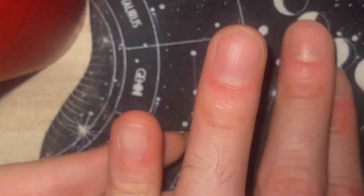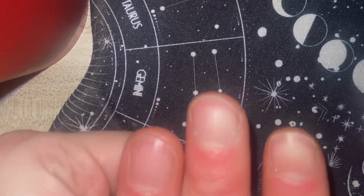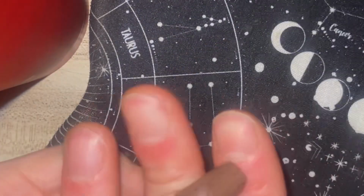So that's looking pretty good. Now, just to make them really put together, I'm going to buff them. All I'm doing is giving them a nice finish, buffing up the lines on it a little bit. And then I'm doing that with all your nails here. Not my nails. So just giving it a slight manicure, no polish or anything on it at all. It's just a nice little buff, because if you don't want to do too much, this is something you can do. Just don't go too crazy with the buffing, because you don't want to thin out the nails too much.